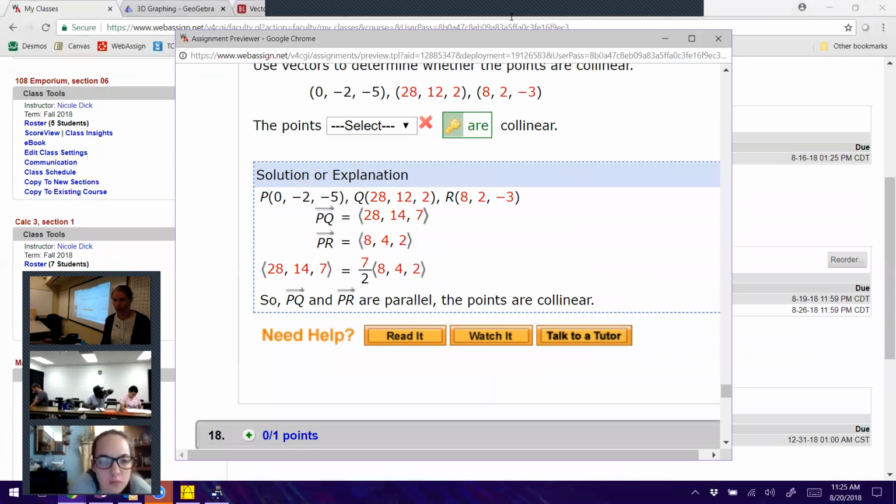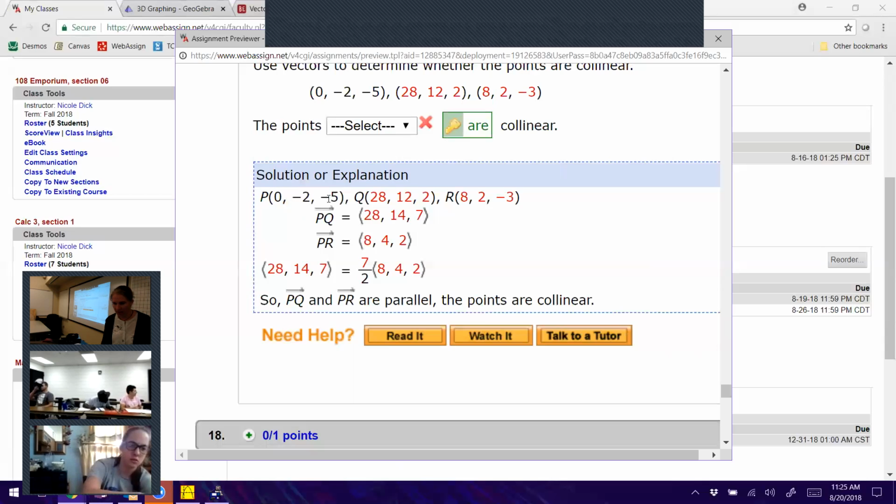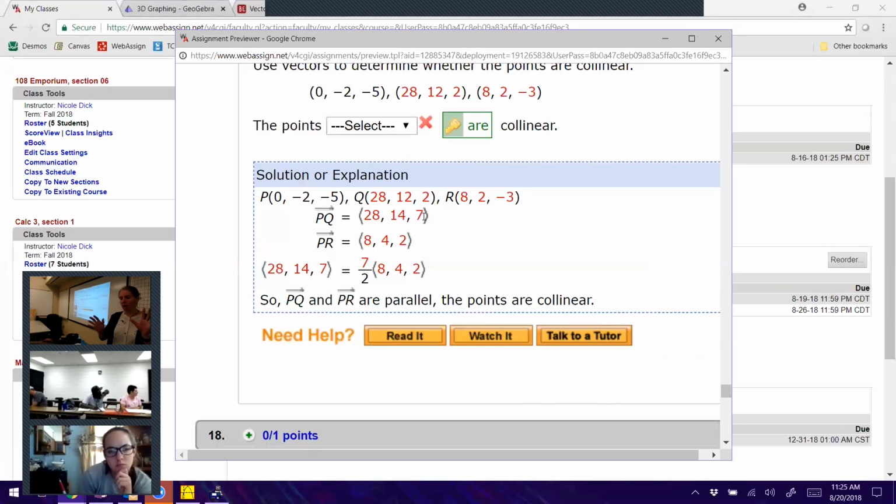So to show these things are collinear, they did the PQ and the PR, the same way we did in class, and their numbers might be a little different. But any two combinations you pick should be the same. Just make sure they have the same starting point. So if you did QP and QR or something, that should be fine too. We want just the same starting point if possible. But when you go through and do this, we get this combination for one of them, the other for the other. And like I said, we're looking for some scalar multiple.